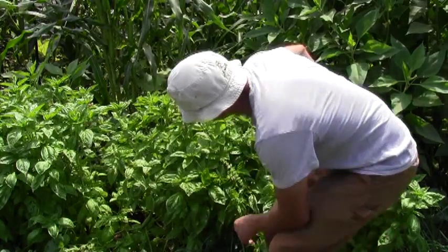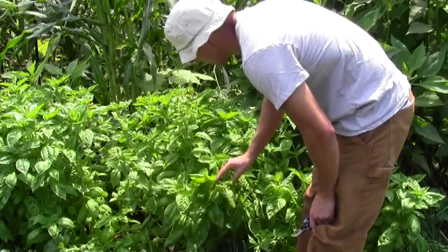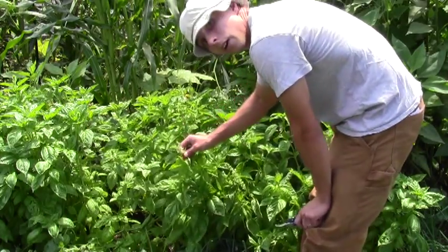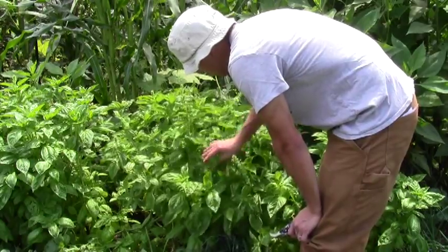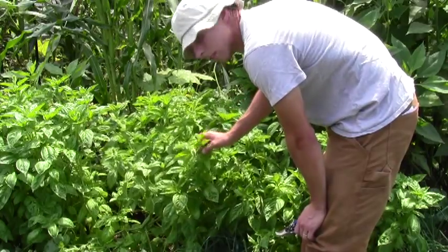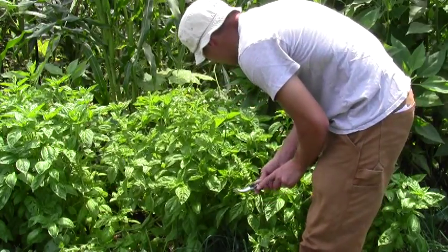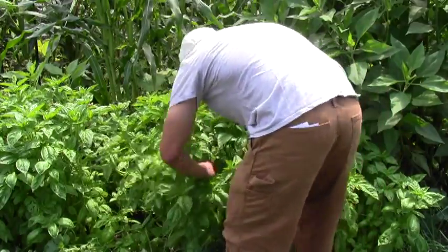So the first thing I'll do is I'll go ahead and find basil that's ready to be cut. Once it starts to flower, you can see sort of the flowers coming here, that's when its flavor is at its peak. That's when the plant is as big as it's going to get. So that's a good time. And what I'll do is I'll cut the whole plant down all at once. So we'll go ahead and come down here.